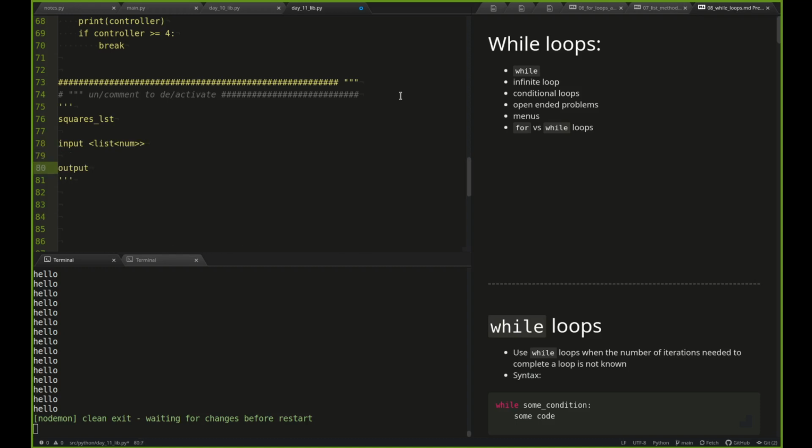And its output is a list of numbers. It calculates the square of each number in the input list and appends it to the output. Okay.